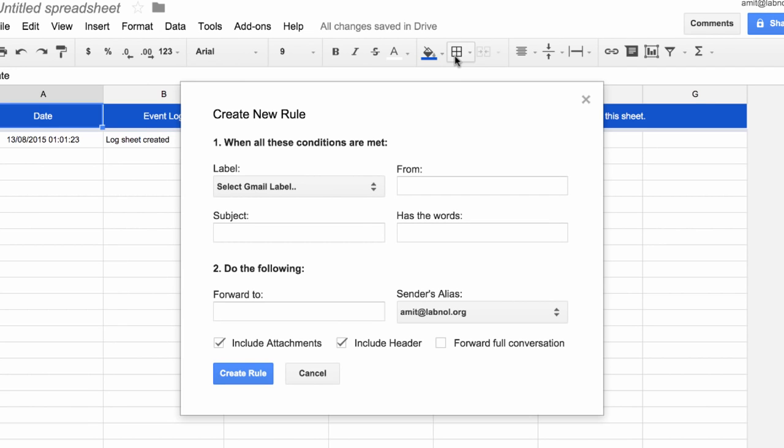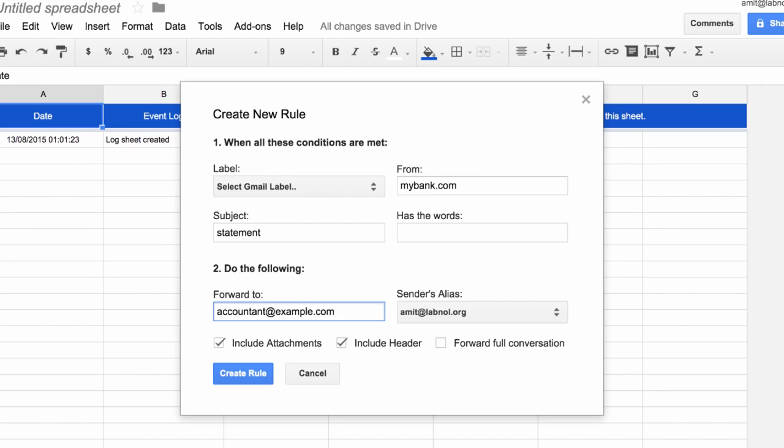So for this example, let's assume that I'm trying to forward all the bank statements from my bank to the accountant's email address. Now for that, I'll put the bank's domain name as the from address because I want to forward all emails that are coming from the bank. Next, I will put statement in the subject line because I only want to forward statement related emails and not other messages. Next, I will specify my accountant's email address because I want all these matching email messages to go to him directly. Now, the big difference you may have noticed is that there is no need to verify this address.